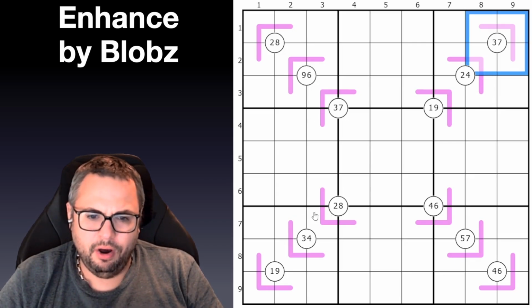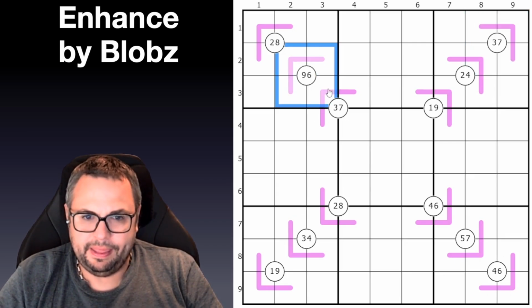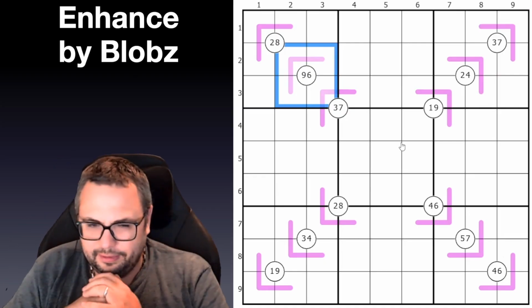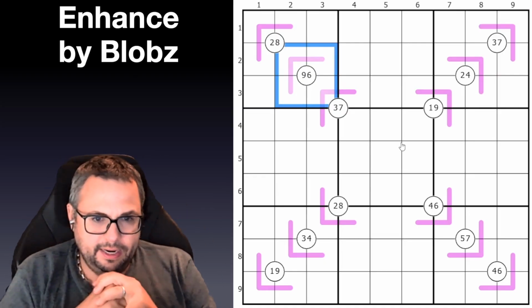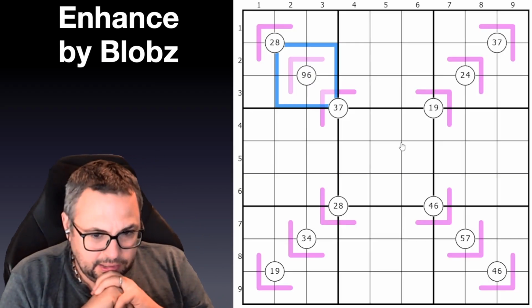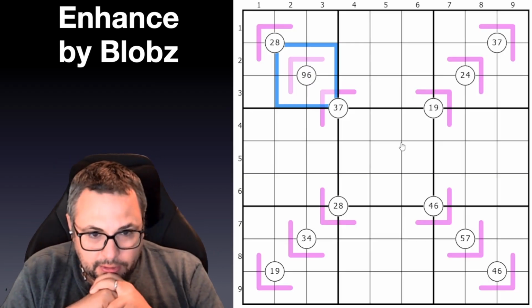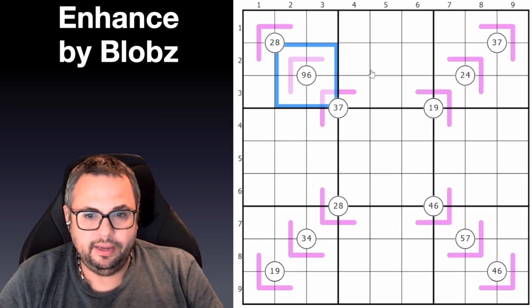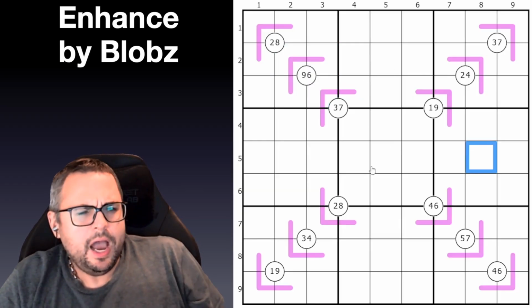It's funny, all the quadruples are in numerical order except this one, because for some reason, Blobz seems not to have wanted to have a 6-9 quadruple. I guess I'll leave that to the reader to interpret.